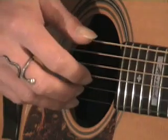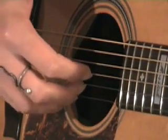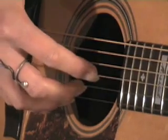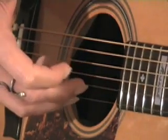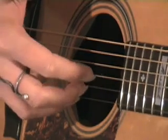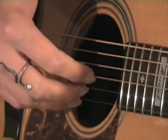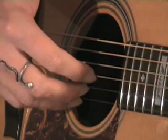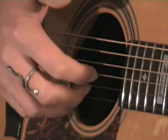The most important thing when you're starting off playing your fingerstyle is making sure that your finger numbers 1, 2 and 3 are resting on the top 3 strings. You can see that the third finger there is resting on the thinnest string, second finger on the second string, and your first finger is resting on the third string. Now those fingers are always going to pluck those strings and no other strings. They might later on if you're getting into more advanced stuff, but for now that's quite a firm rule.